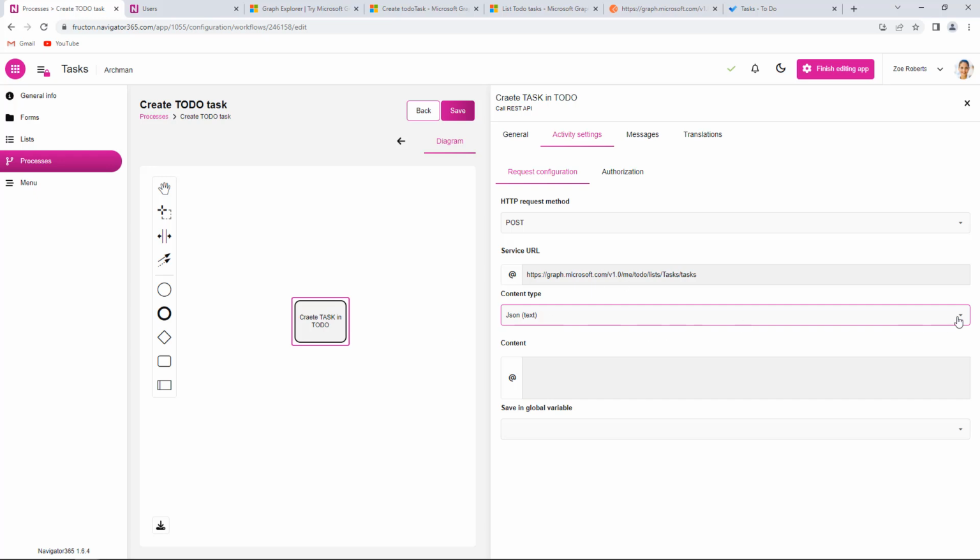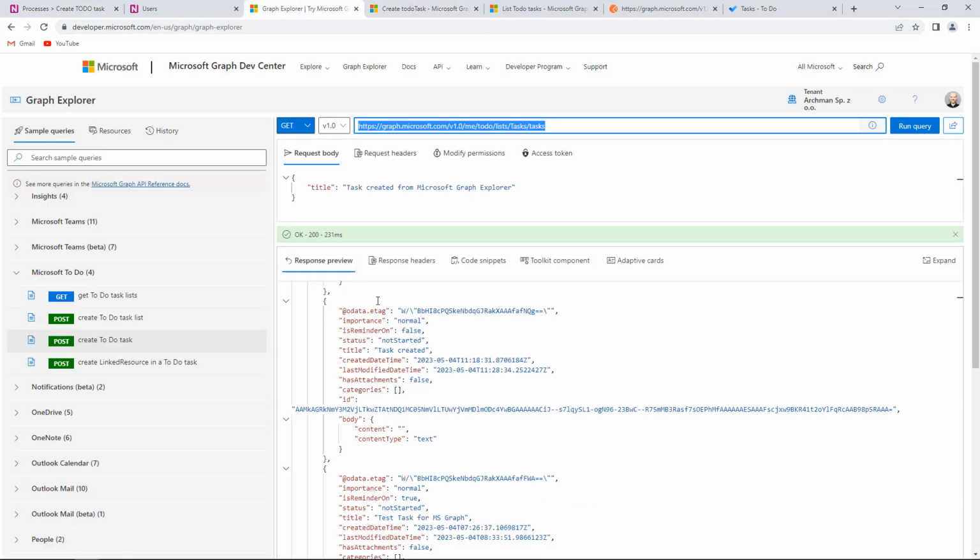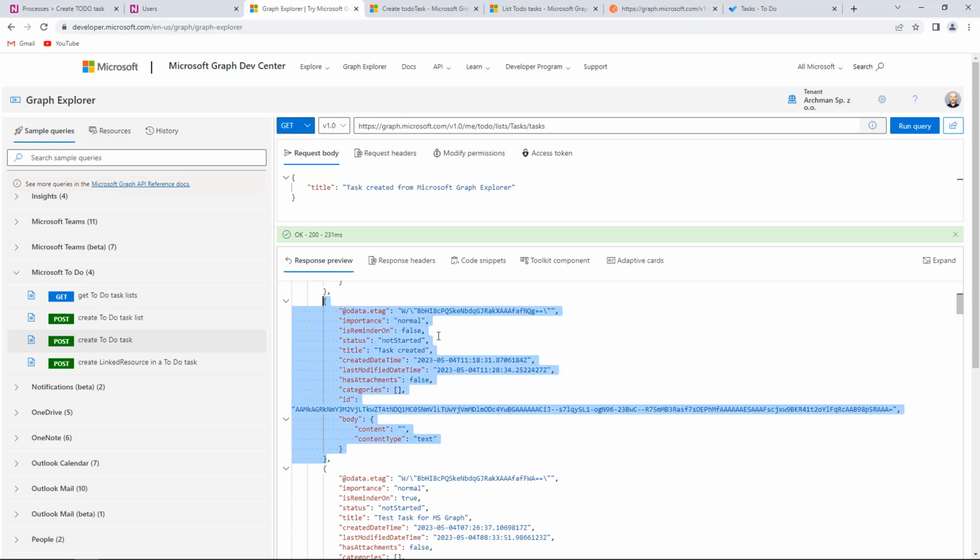So if I choose the creator, then I'll just put the template in here, and a template is basically I copied from here any tasks we have already in a system run by the same query. Yeah.